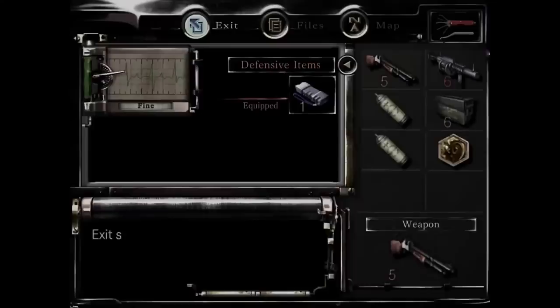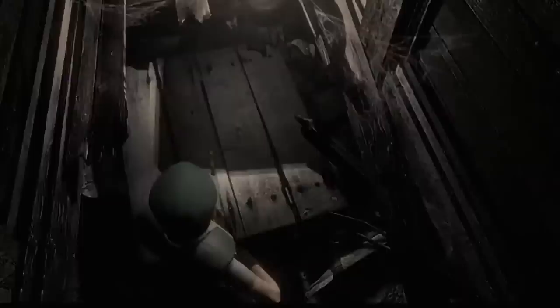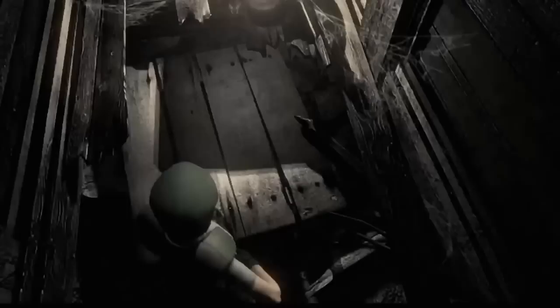But wait, there's more. Jump down. There you go. Well done, Joe. Yes, the crank. Lovely. Anything else here? No. Right, so we have the item that we need. Let's progress. Now we just need to get out of here alive.